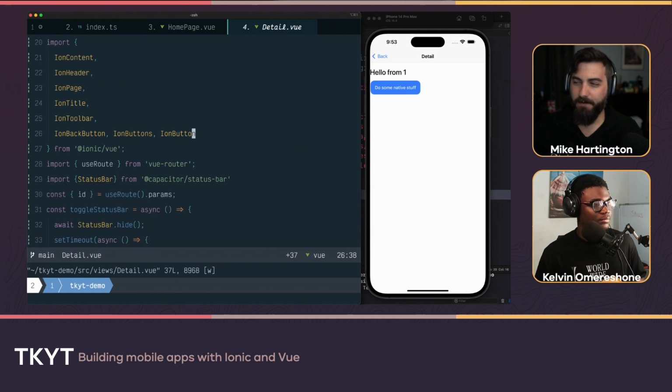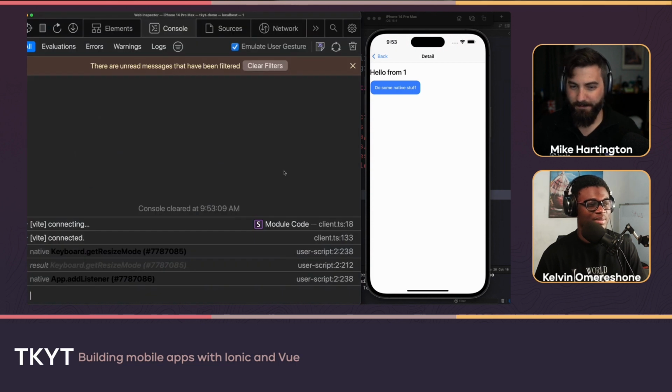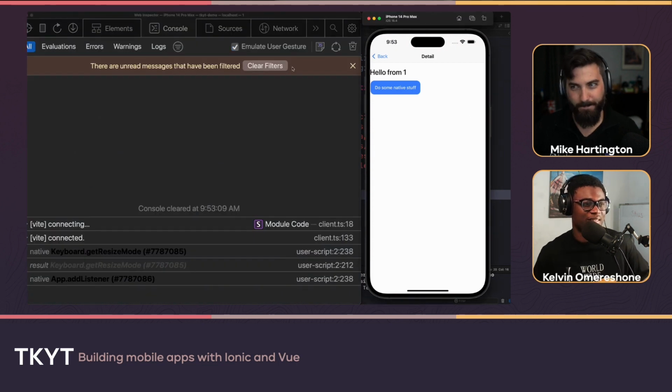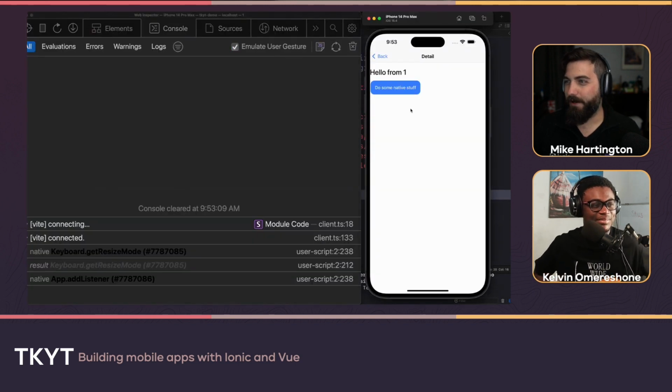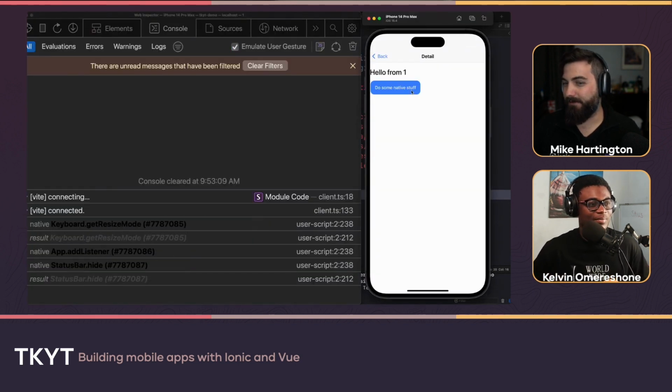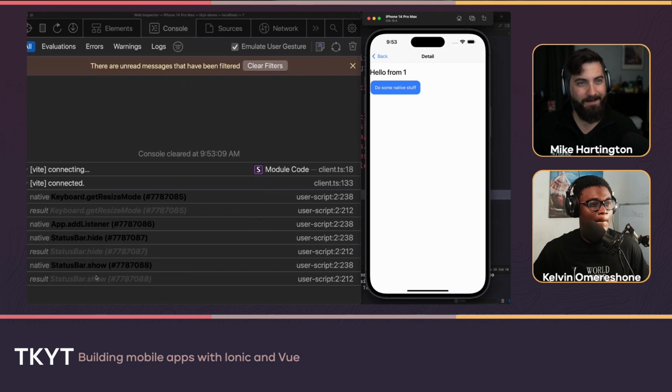Cool. Let's go ahead and try it. Do we think this is going to work? I think it should work, but I won't know for sure until you click that button. So we're going to go ahead and say do some native stuff. The status bar has disappeared, and give it 5 seconds and it's back.